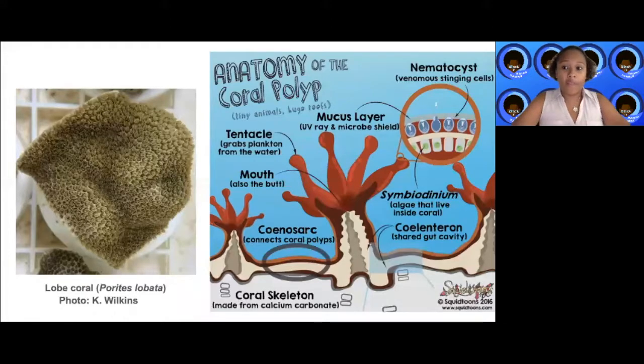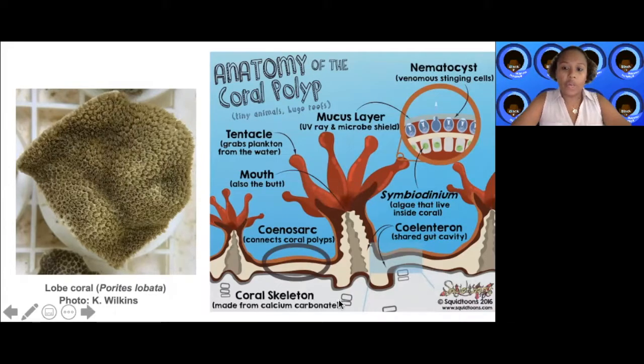On a coral reef, you will often see many coral colonies. If you look very closely at a specific colony, you might see something like the picture on the left. Here we have a small piece of a lobe coral. You can see that it has a fuzzy appearance with structures that look almost like hairs sticking up from the coral. These tiny structures are tentacles at the top of the coral polyps used to collect plankton and other particles floating in the water. Each coral is composed of many of these polyps.